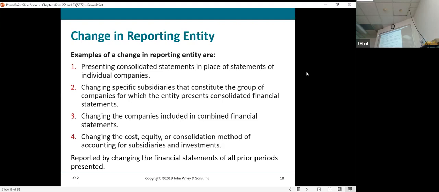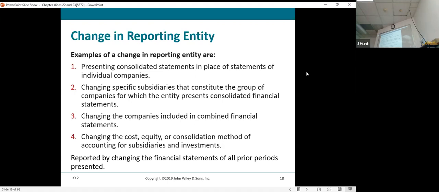So this is dealing primarily with that. If you had consolidated statements because you had significant interest in all these subsidiaries, or you wholly owned them, and something happened and you don't wholly own them anymore, you have to go back and individually report each one. Because you changed the structure of the entity. All along you're telling the public that we are this group, and now you're not that group anymore. So that changed what you are reporting at the entity level.